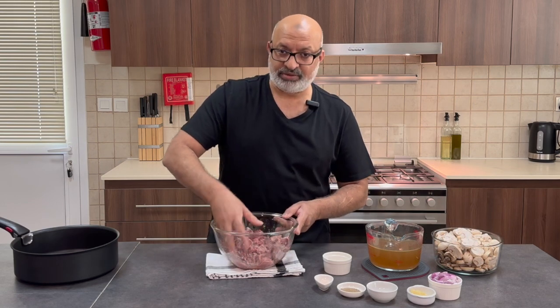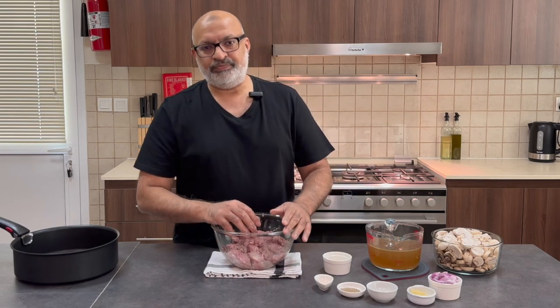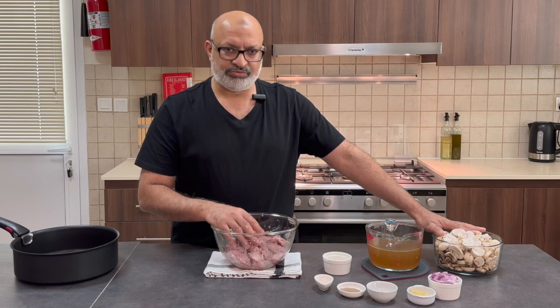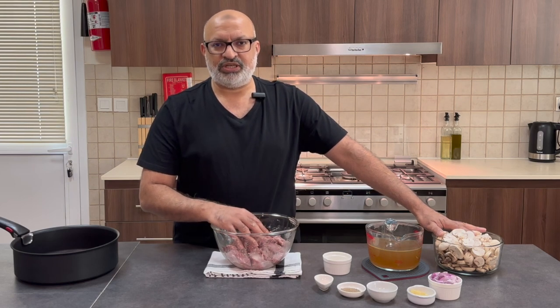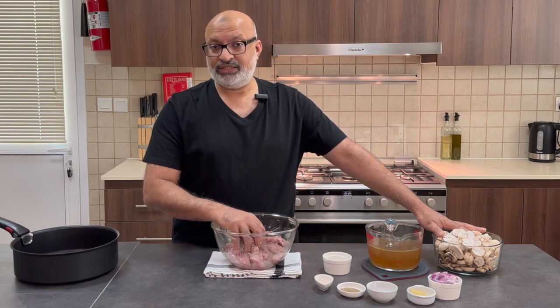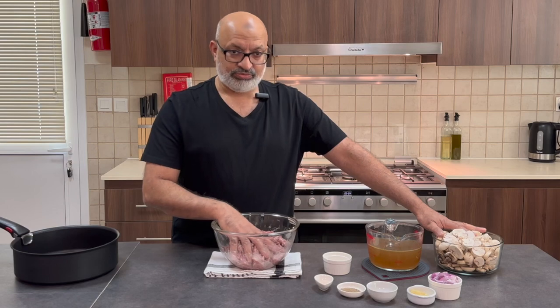I've lightly coated my steak, or I'm going to call it actually chuck meat, and then I'm going to now saute it off, pop in the onions and mushrooms, and then put it on a slow heat for about 50 minutes to maybe even an hour and a half, until the meat's nice and tender, and then I'm going to cool it down. Okay, so meet you at the hob.